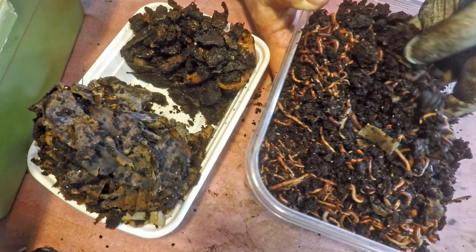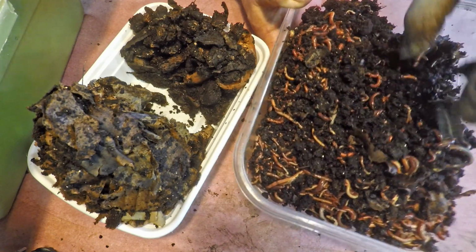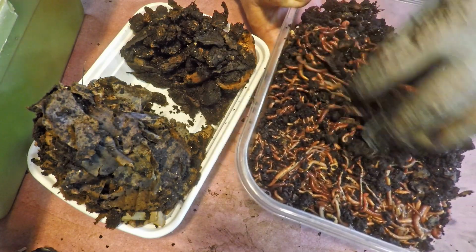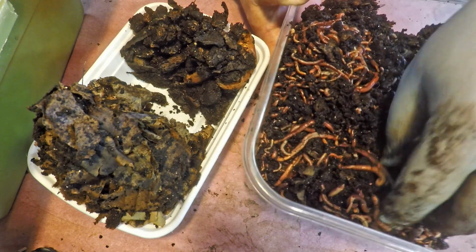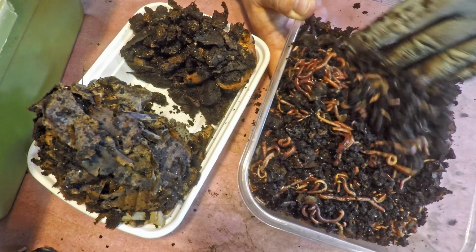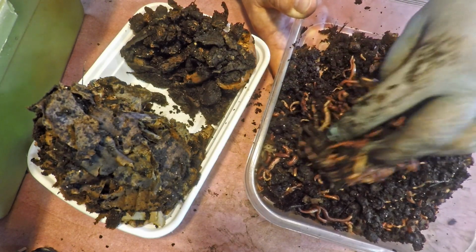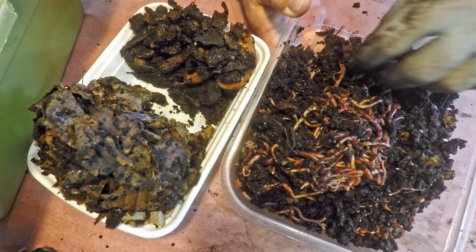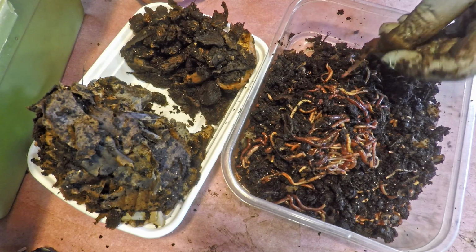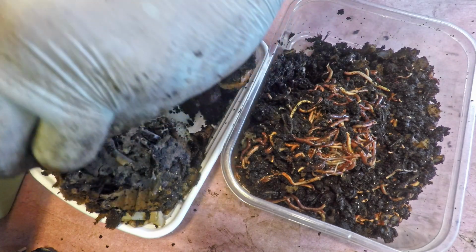And that's pretty good, considering that when I first got these African nightcrawlers, they came to me in the form of cocoons. So they weren't even worms yet. They were unhatched cocoons, 100 of them. And over the past many hundred days, they've done pretty good multiplying and expanding their population into what is probably, at this point, maybe 10 times as many.